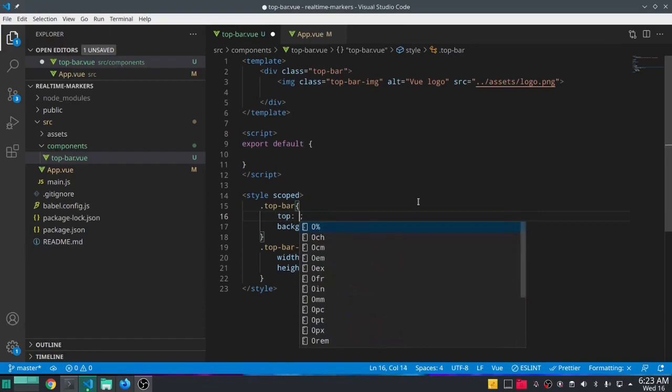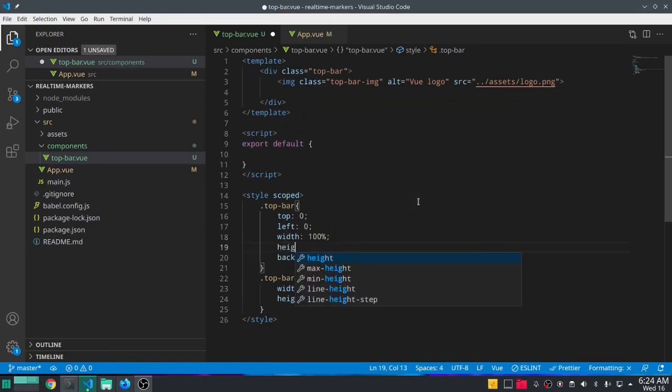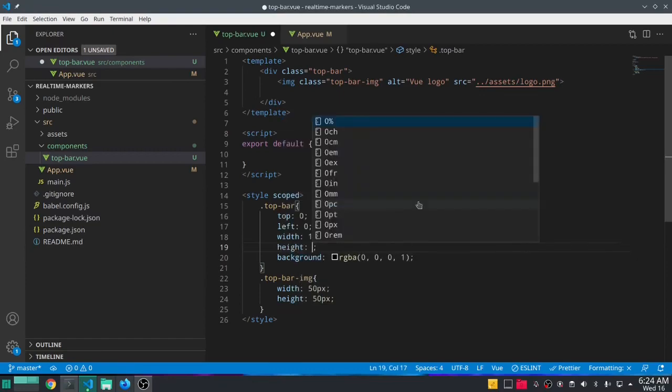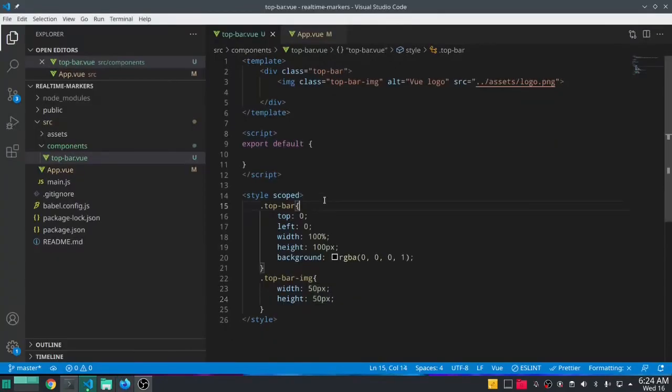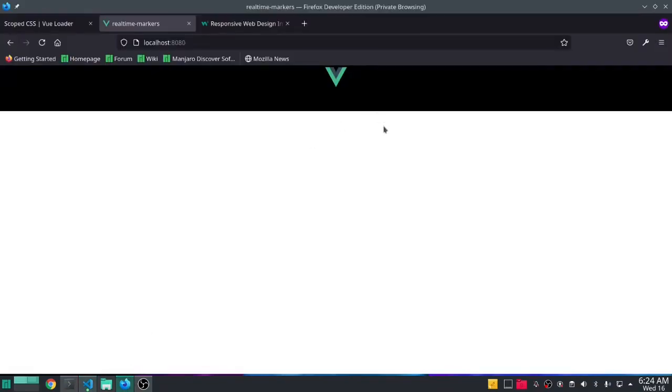So for that, we want to do top equals 0, and I think it's because I have to make the position absolute. But for right now, top equals 0, left equals 0, width equals 100%. So that will always take the width of the whole screen. And height is going to be set to a pixel value, so it's a constant. We'll do 100 pixels. So it will be double the size of the logo, because the logo's height is 50 pixels. So yeah, for this I'm going to do position absolute, and that puts us right at the top.